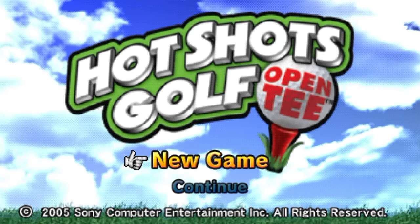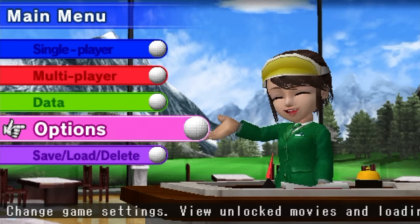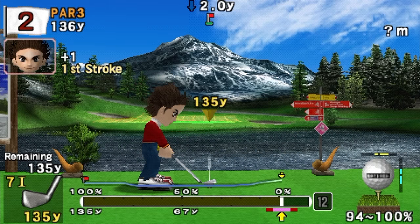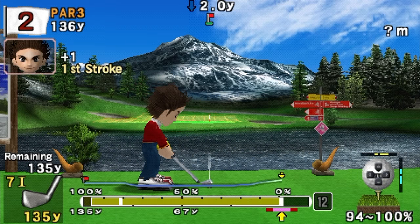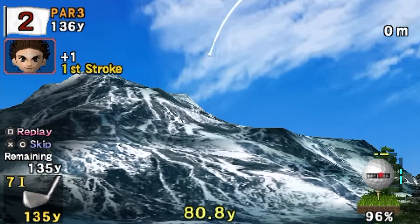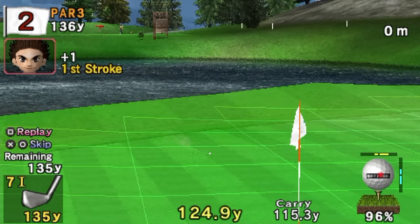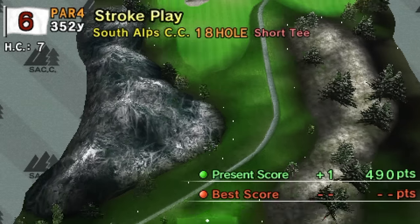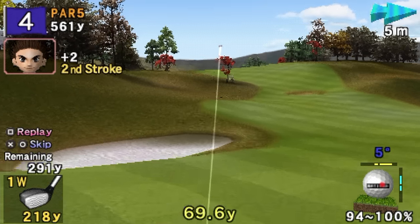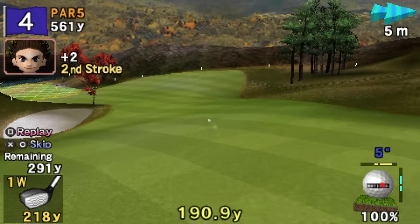Hot Shots Golf Open Tee is the first portable entry of Sony's extremely approachable golf series. The strength of this series lies in how easy it is to pick up and play. You have your typical swing meter, but if you're close enough to the hole, it'll tell you the optimum power that you want. Everything is extremely well put together in this game, and it's very hard to stop playing. I seriously recommend it, even if you don't like golf or sports games. The graphics are perfect for the handheld and move very fast and smooth. The music is upbeat if you enable it, but you don't have to. This is the perfect game to play if you're in a waiting room somewhere.